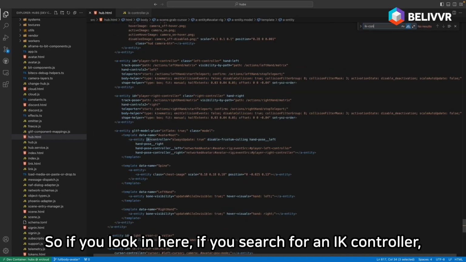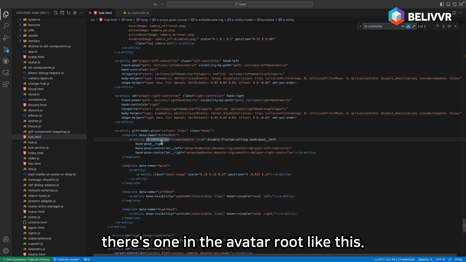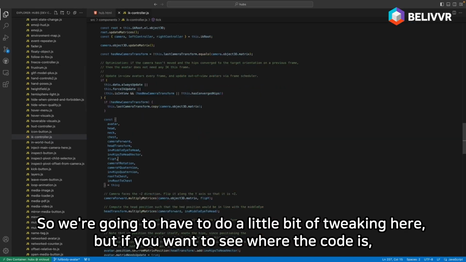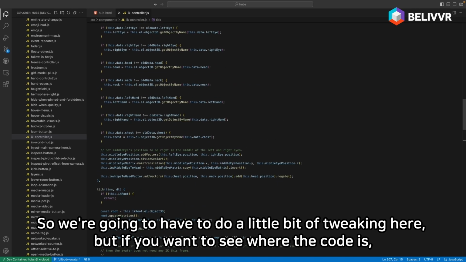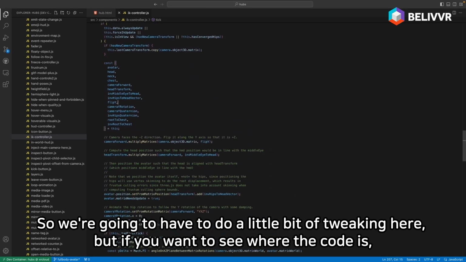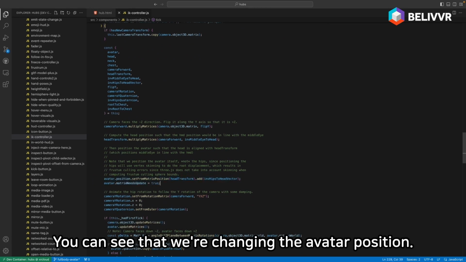So if you look in here, if you search for an IK controller, there's one in the avatar root like this. So we're going to have to do a little bit of tweaking here, but if you want to see where the code is, it's right here. You can see that we're changing the avatar position.